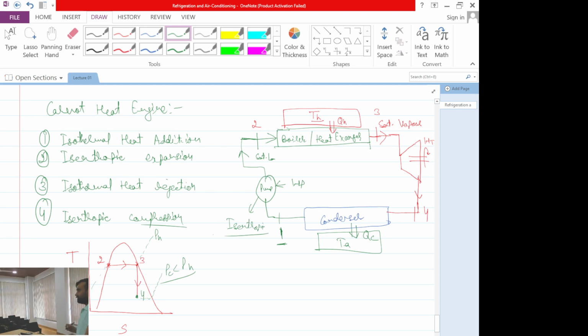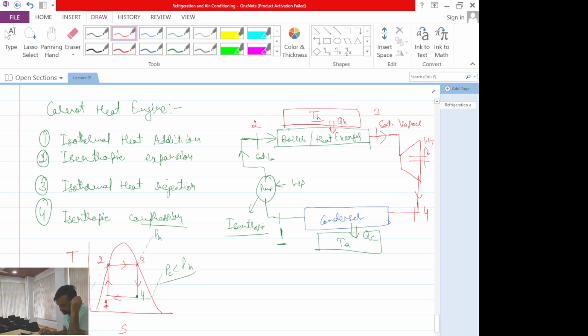Isentropic compression. So if the entropy of point 2 and point 1 has to be the same, then on the TS diagram, 1 to 2 will look like a vertical line, and this cooling process must stop at point 1. Is this point clear? In this scenario, it is very important to understand that my cycle is totally reversible, because I am talking about the Carnot cycle.